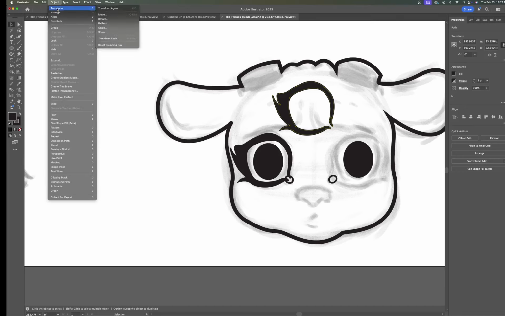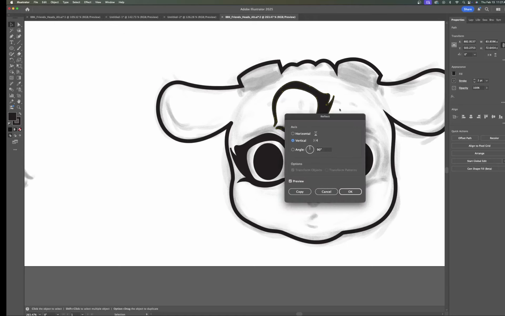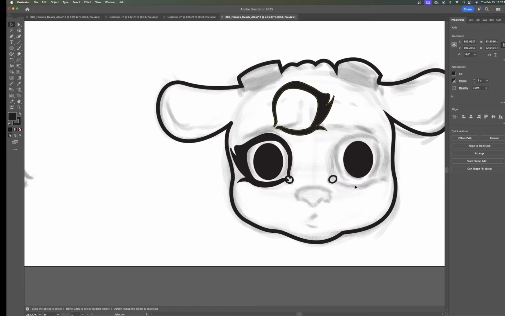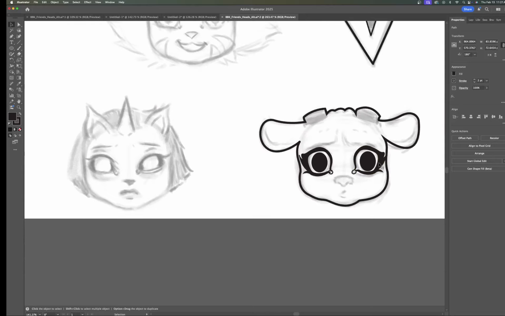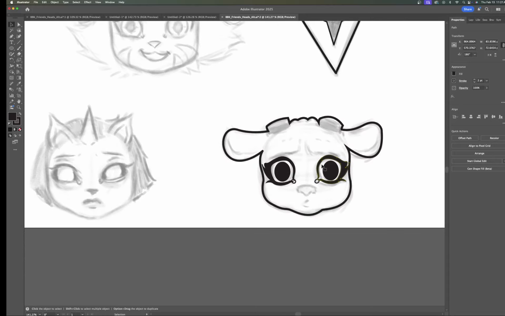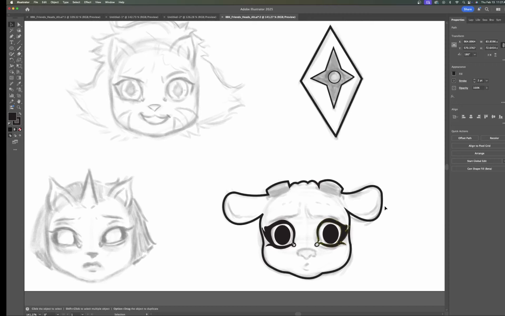So Object, Transform, and then Reflect while it's selected. Reflect. All right, it'll flip it, and you can say horizontally, vertically, or at an angle. I want it vertically. Okay. And I can move that into place. That is how I do it.